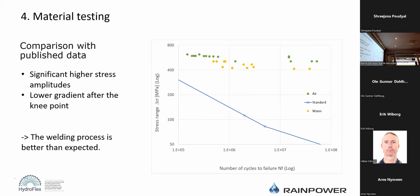Yes. So compared to other standard SN curves that we have used before we made our own material test, we see that our tests can withstand high pressure in the high cycle fatigue area, and also in the very high cycle area. These are very good results, and far better than we anticipated and had calculated before. And also the gradient seems to be a little bit lower than we have expected.